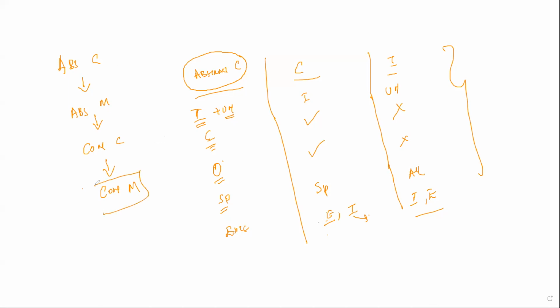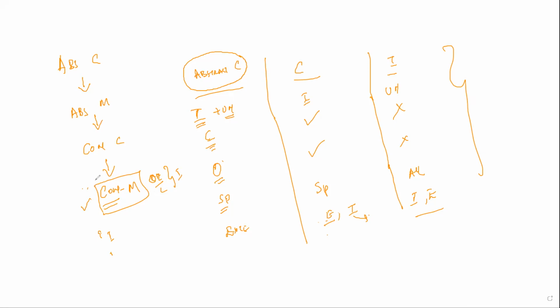Now, the concrete method. Concrete method is nothing but, as the name itself says, concrete. For example, concrete road means a stable and very strong road, right? In the same way, a concrete method is one where we have the method declaration plus implementation. So implemented methods are also called concrete methods. I define a method declaration and I also have the implementation of this method, so this is called a concrete method.